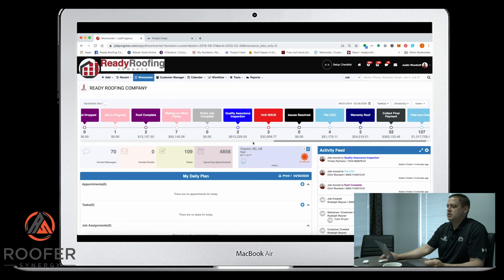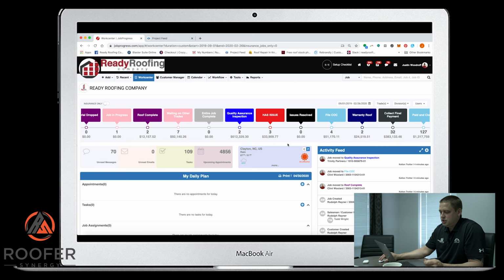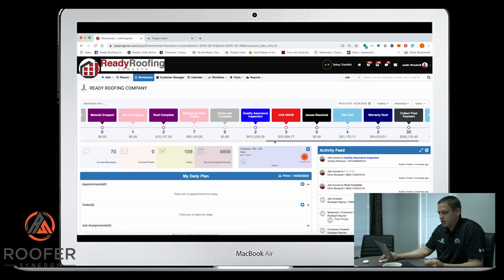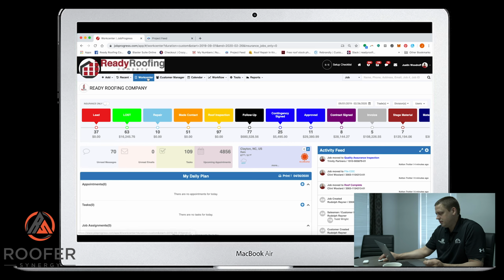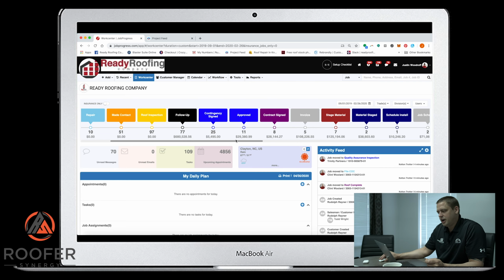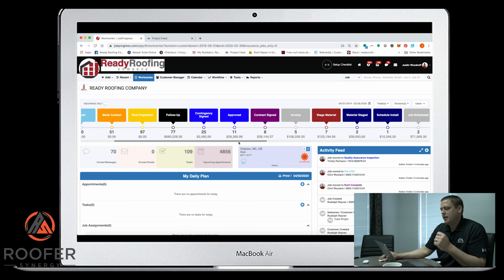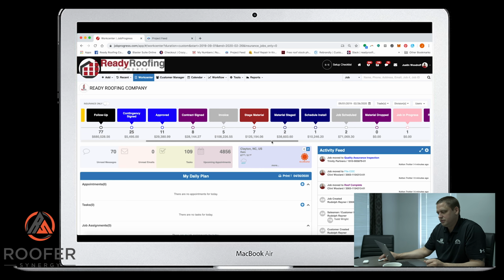And actually one of the things that I like about the CRM is you can create this workflow. It's actually quite easy to create this workflow. So guys, this is a live workflow of what we have going on currently. This is not meant to show off. This is, again, just for informational purposes only. I'm sure some people's CRM look a lot greater, but this is our current job flow, and this is how we use Job Progress.